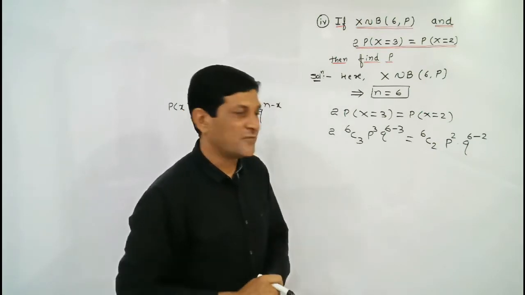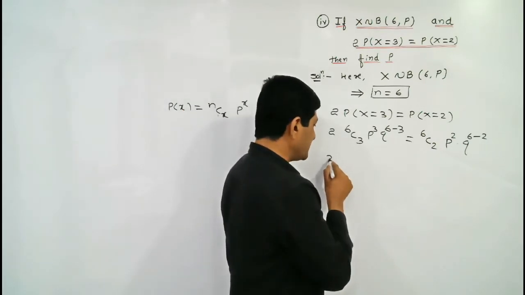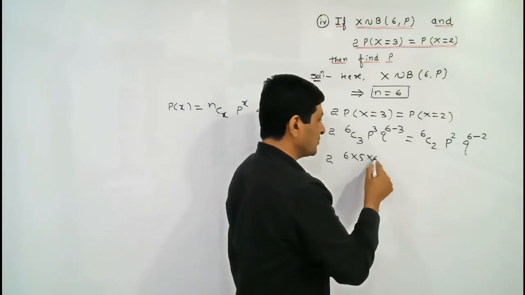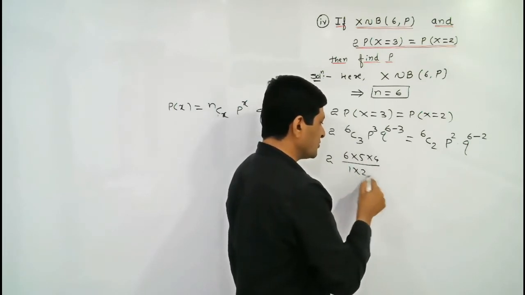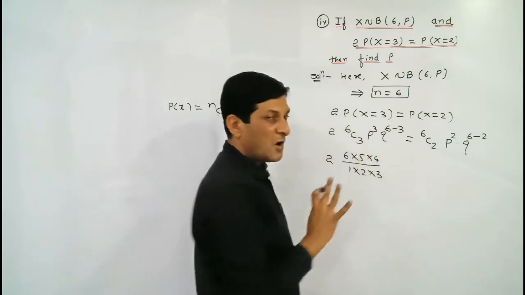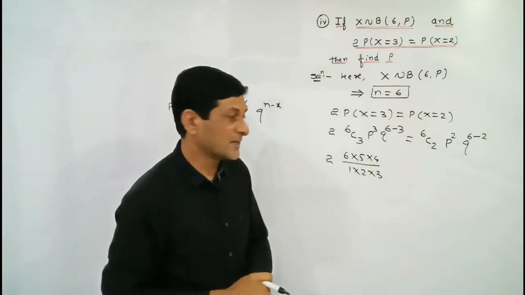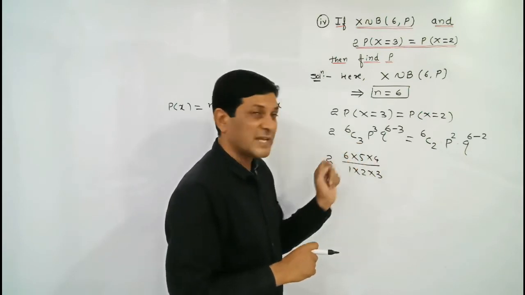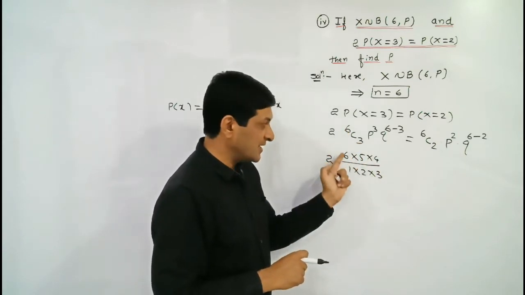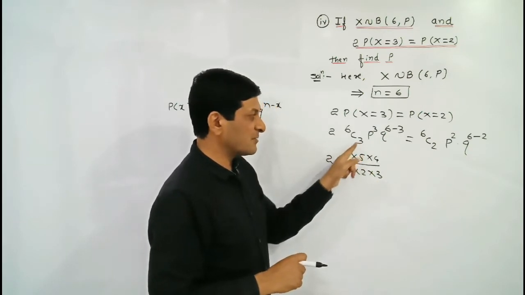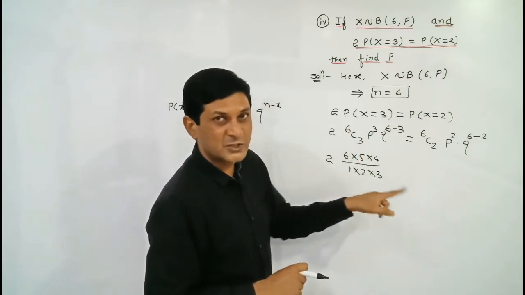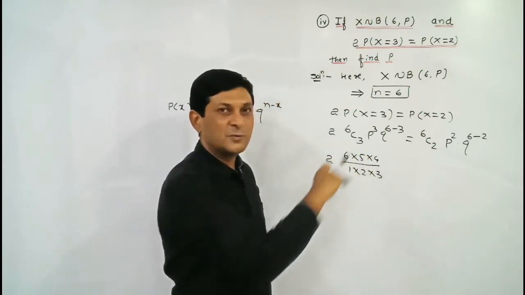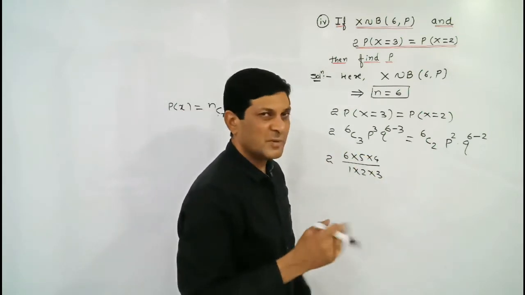Now let us simplify it. So here 2 keep it as it is. 6C3, can I write it as 6 into 5 into 4 divided by 1 into 2 into 3. So hope all of you know how to simplify the combination. Now here there will be 3 choices, so 3 terms will come in the numerator. Where will we start? 6 into 5 into 4. And in the denominator also 3 terms will come, start with 1 into 2 into 3. In the denominator ascending order is there, in the numerator descending order is there. So remember all these things.